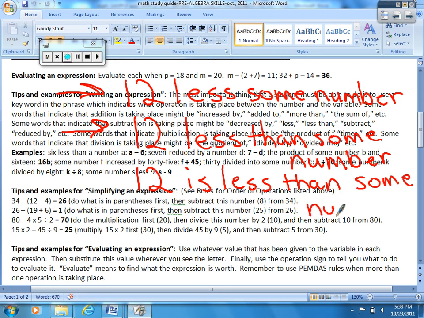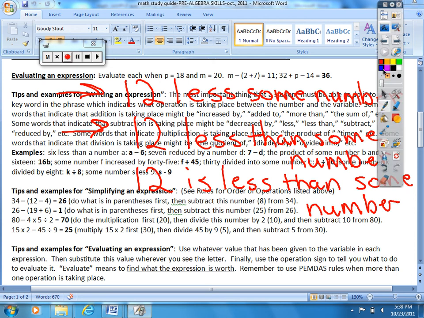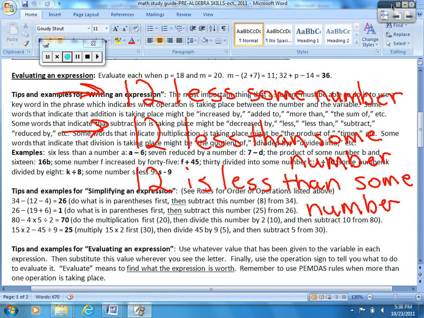Now, I want to point out the last one first. I'm going to change colors here. If you'll notice, there is a difference between the first 2 and the last one. If I said these, and I'm being grammatically correct, 12 is less than some number. That's a complete sentence. So, these top 2 are not. At the beginning of what I was working on as far as expressions and equations, I said that an equation is a complete sentence. Well, this is not an equation, it's an inequality. It means that something is not less, but it's still a complete sentence.